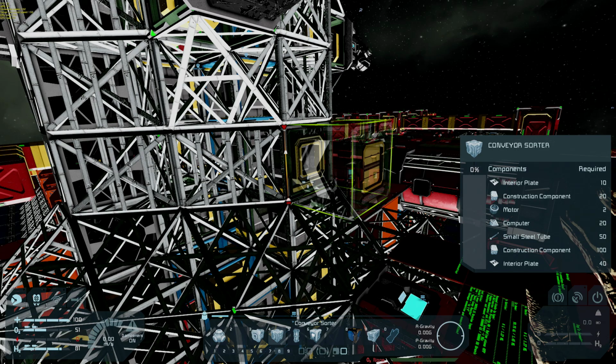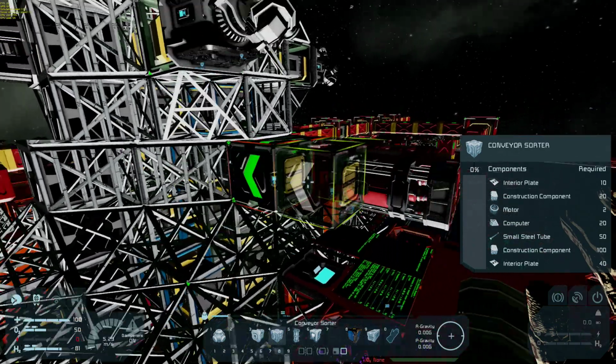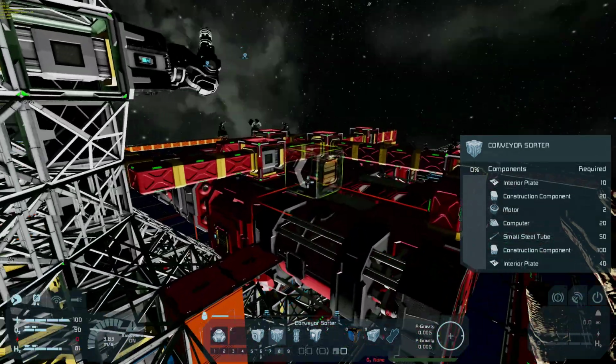The thing about the sorters, you always have to remember, sorters are one way. So look at the great big gigantic white arrow, and that will point you in the direction. Sorry, we're pulling out of the pull-in system and pulling into the supply system. So this is a left click to actually paste this guy in the world, and now we need to attach on in some way.